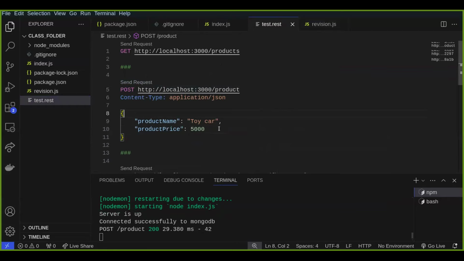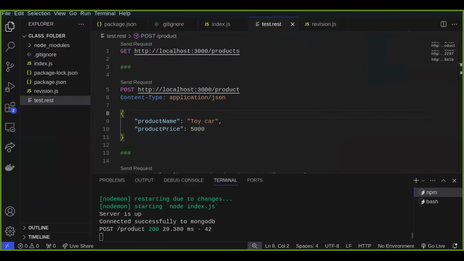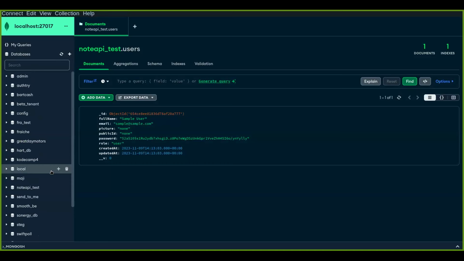Then let me show you guys what is going on in my MongoDB. So I've created that. Let me go to Mongo Atlas. Where is it? Sorry, my Mongo Compass. We should come here. You guys can see my screen by the grace of God. What do we call that? CodeCamp 4. So you can see that we have a database here, CodeCamp 4.